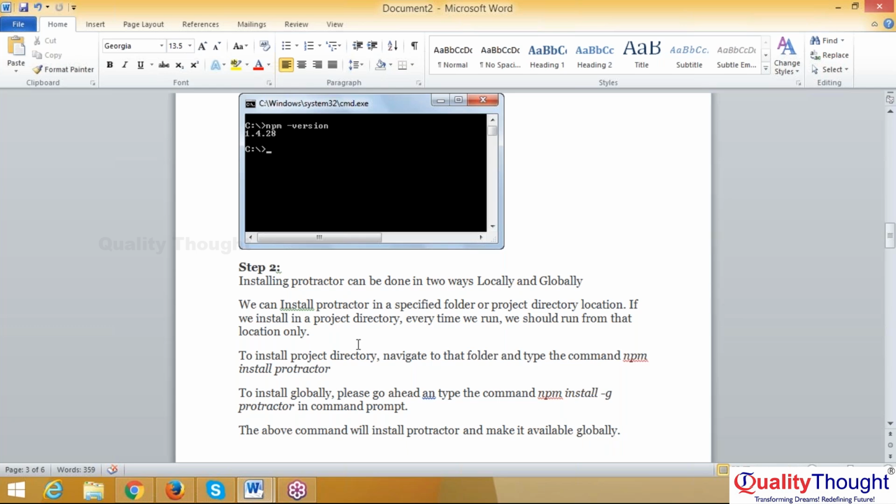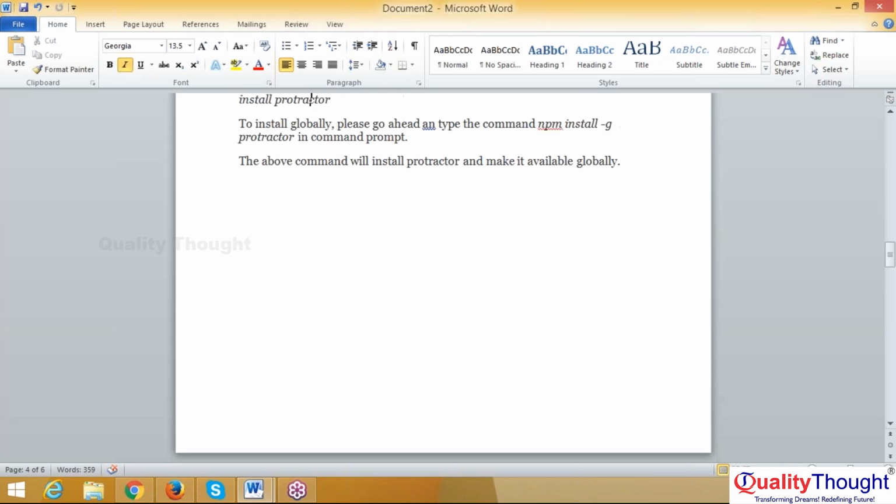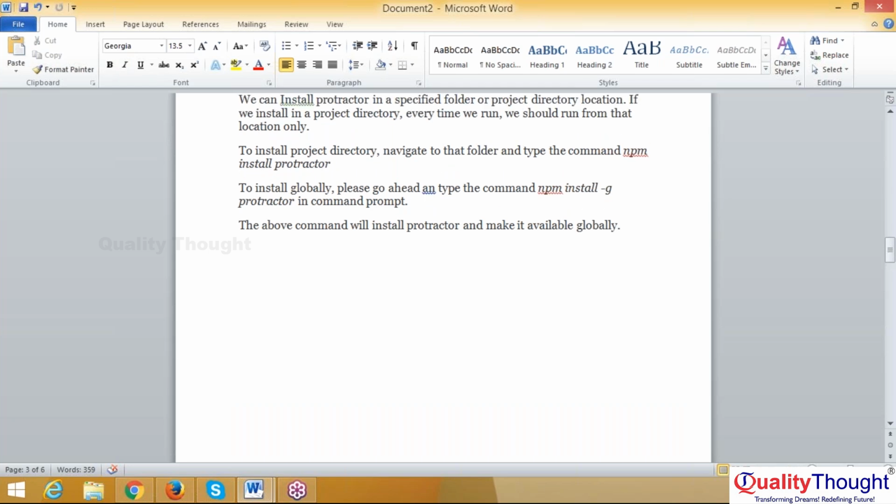So no need to worry, we'll start the installation part so that you'll understand. To install in a project directory, navigate to that particular folder and type the command npm install protractor. From that folder point onwards, we need to enter npm install protractor.